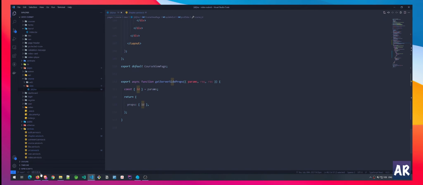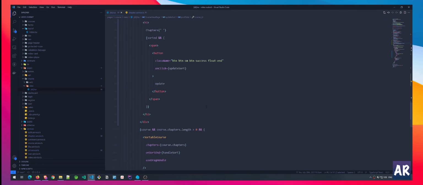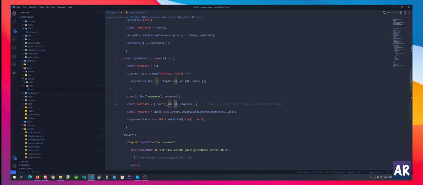Okay. If you remember, the component is square bracket ID, which means that parameter is available to me, right? So that ID is also available to me, and the sequence is sequence. This is same as doing sequence: sequence. So with JavaScript, you can get rid of that and you can say just sequence. This is the short form.